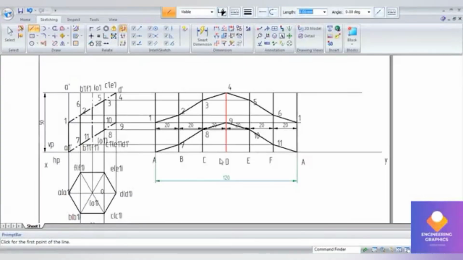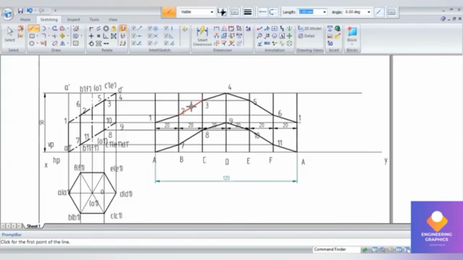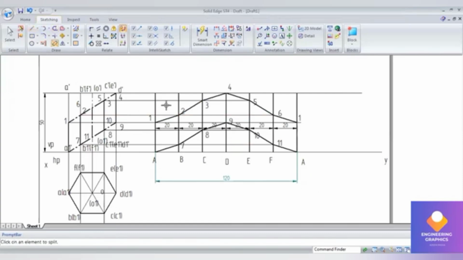You can see that. Now only the cut part we have to make dark, and the other part we have to make thin. So for that we will be using the split command. By selecting it we are going to make those lines thin lines here.